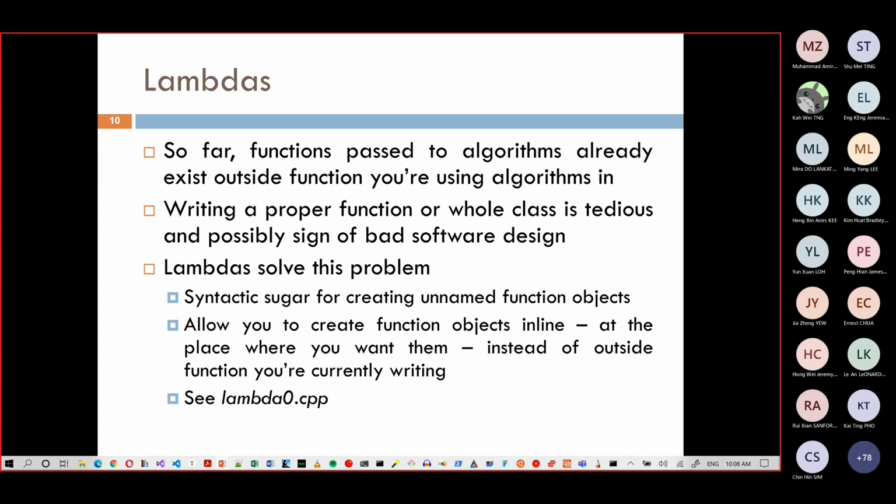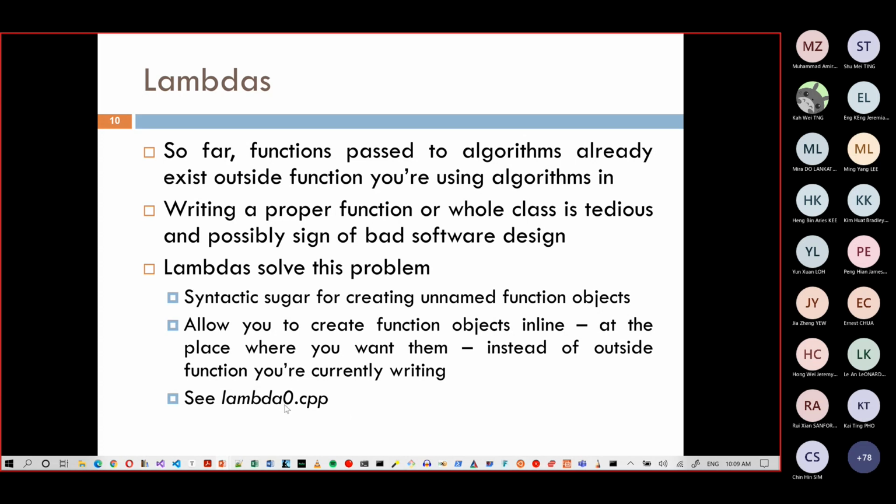In fact, some of the things that you do in the next assignment can actually be more conveniently implemented using lambdas. So lambdas are pretty much the way to go about doing things, at the expense of function objects. They come down in terms of popularity. But there are particular scenarios where a function object could come in handy in contrast to a lambda, right? So let's go look at some lambdas.